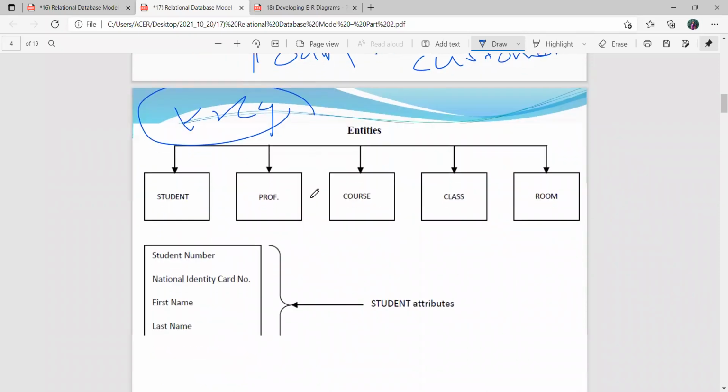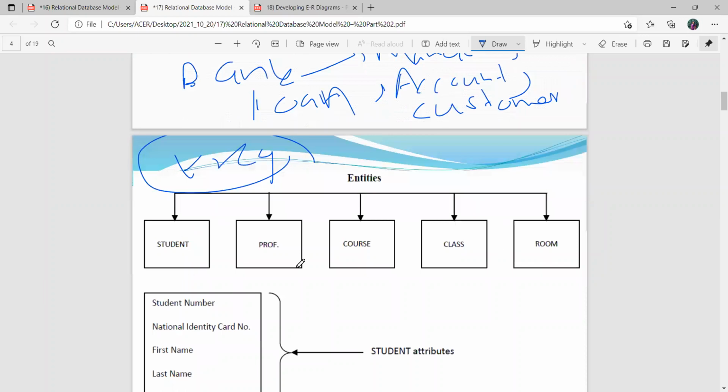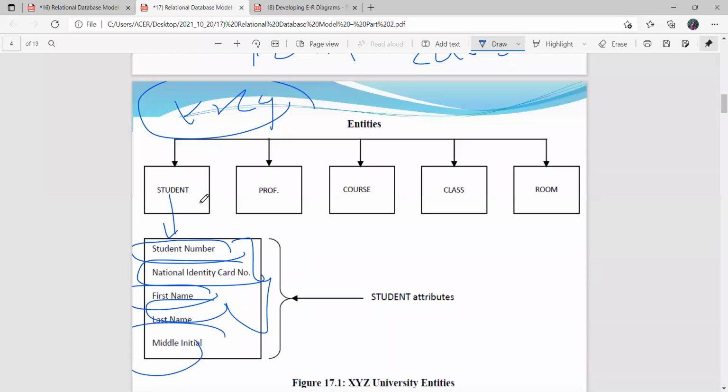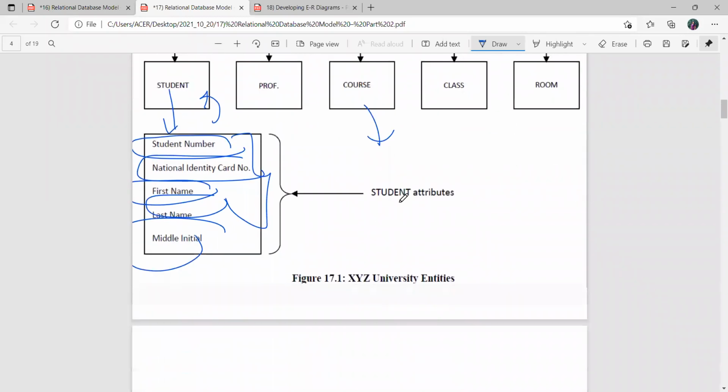Okay. So in XYZ university, these are the entities: student, professor, course, class, and the room. When we consider the student, the student number, NIC, first name, last name, and middle names are attributes of the student. For the course, give me some examples of attributes.